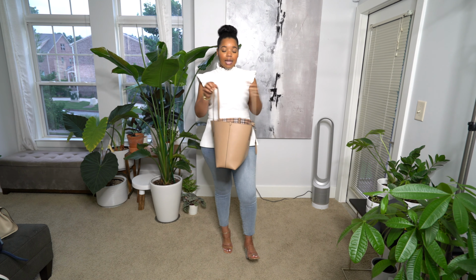really easily. And then the Burberry check print is very neutral. It goes with tons of stuff, so you don't have to worry about that. It's sort of like the Louis Vuitton Monogram. It goes with almost everything.